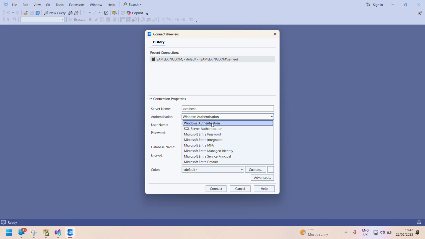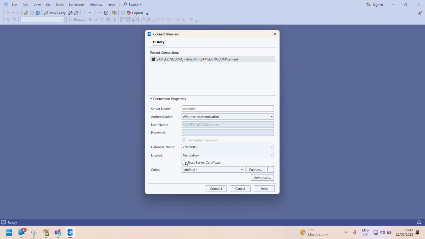This is going to be Windows authentication, because we don't have any real-time servers. This SQL Server is used when you're working in a real-time company, where they have authentication, but right now we don't have anything attached to that. So we'll go with Windows authentication and click on Trust server certificate, so that you're giving permission to the server certificate. And once you connect, as I told you, it's going to take as a default mine here, Sammy Kingdom. Your user will be here only, what needs to be mentioned there, and just click on it.